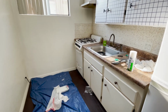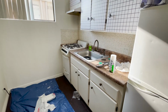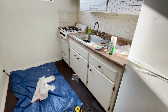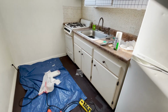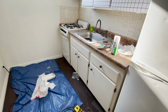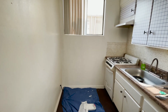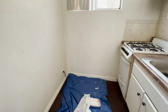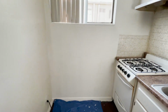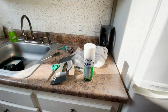Alright, day 2. It's like 7 in the morning, so excuse my voice if it's a little raspy. I'm gonna attempt to get the rest of these cabinets done today. Paint over the bottom crevices again as well. I was able to paint this wall yesterday, so I'm gonna hit another coat of that. Came out good though. It's much cleaner than it was. And then I'm gonna do this backsplash.